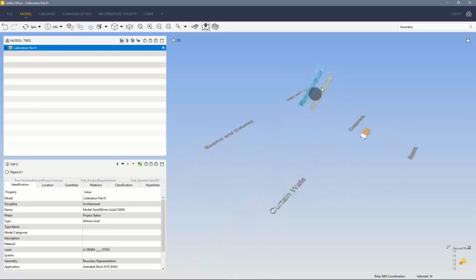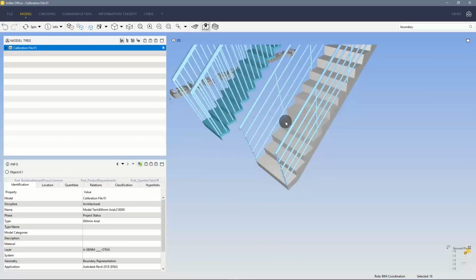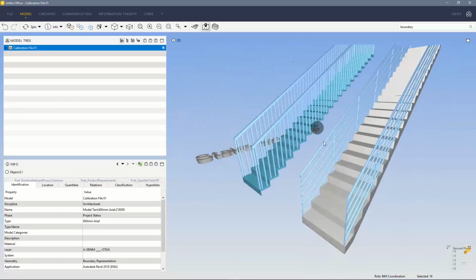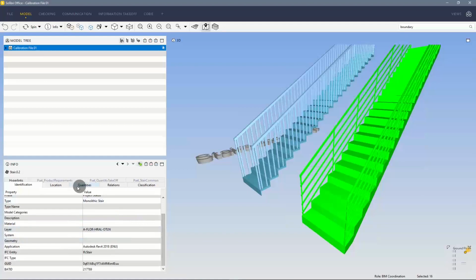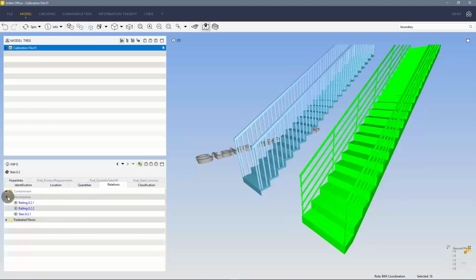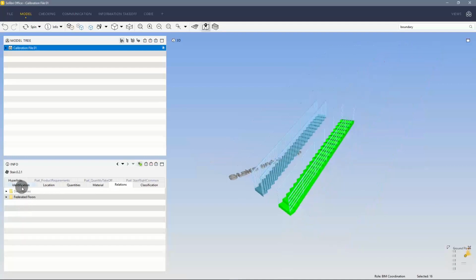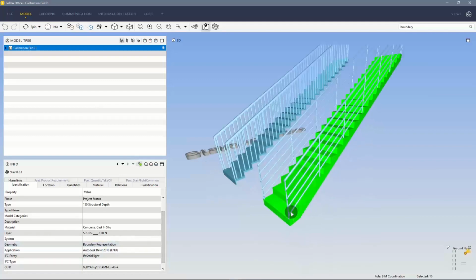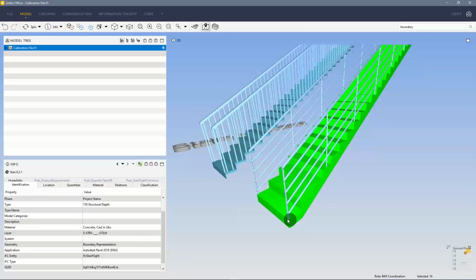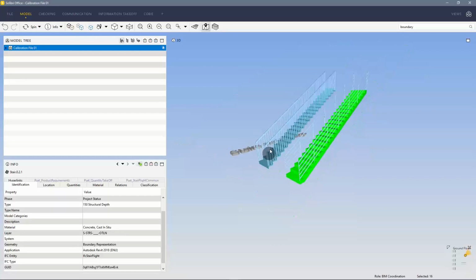And as you can tell, some of the ones that I was expecting, like the stairs and the railings, if I click on those, you'll see down here, let's check the composition of that. That's there. And you check geometry, it actually says boundary representation, meaning that it's composed by every single corner and face and edge rather than a rule-based geometry.